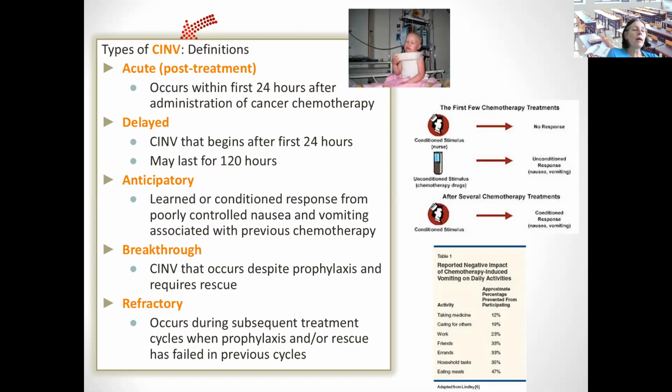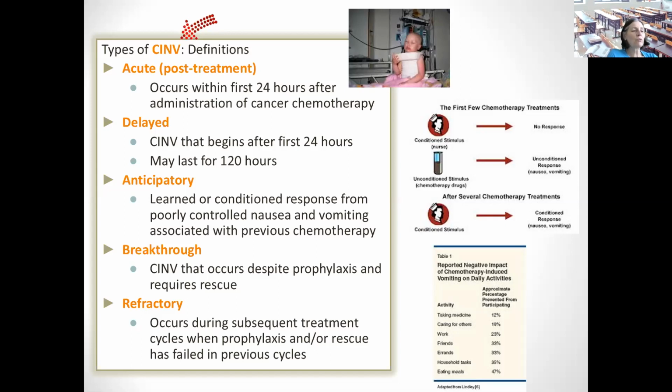And then another kind of nausea and vomiting they may get is anticipatory or learned nausea and vomiting, where every time they got chemotherapy, they threw up for a day or two. So now every time they see the nurse come in with the chemotherapy, they get nauseated and start throwing up just at the sight of the nurse, or the sight of the syringe, or the sight of the medication. Not bad enough the drug causes it itself, but then you've got the psychological anticipatory nausea and vomiting going on.